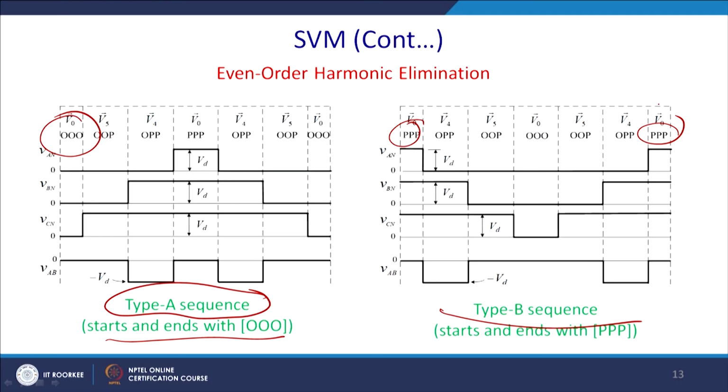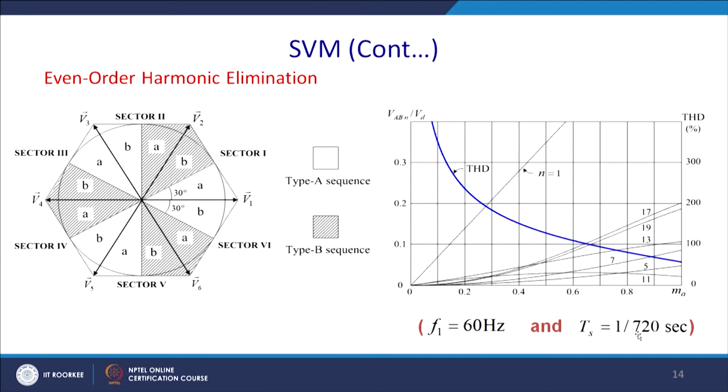So, can you infer anything from these two logics? If you start this pattern, what are the switching states? This is the OPP, this is VAN, this is VCN, that what you had got in this first case, but here A phase has less content and C phase has more content, and thus in AB you will get this kind of sequence, and it is unnecessary switching. Same logic, if you start this way with PP, then end with the PP, then you will get less switching, and this starts and ends with all the positive cycle.